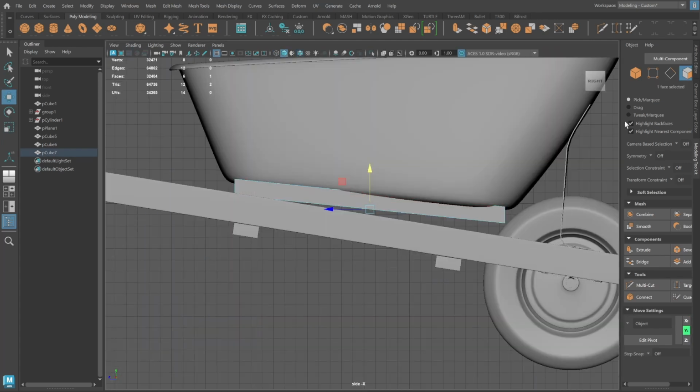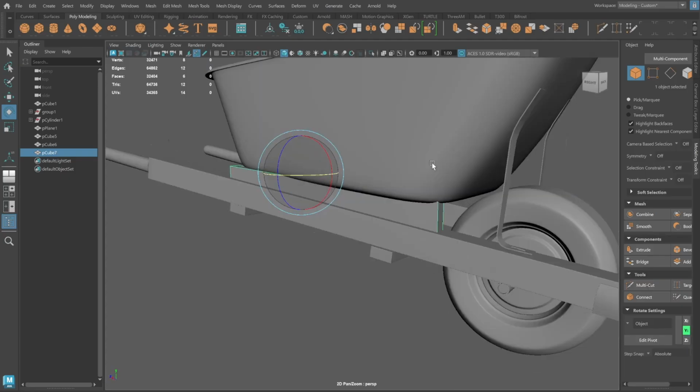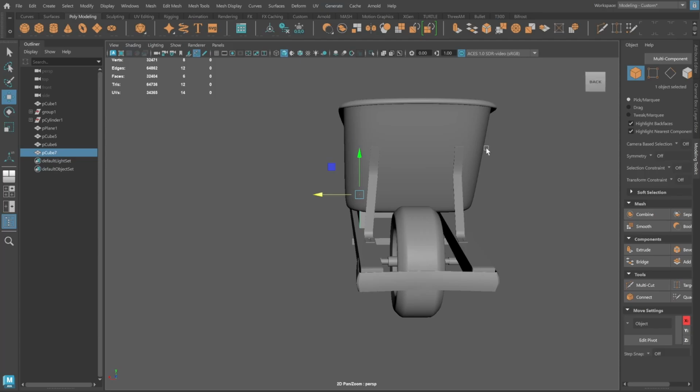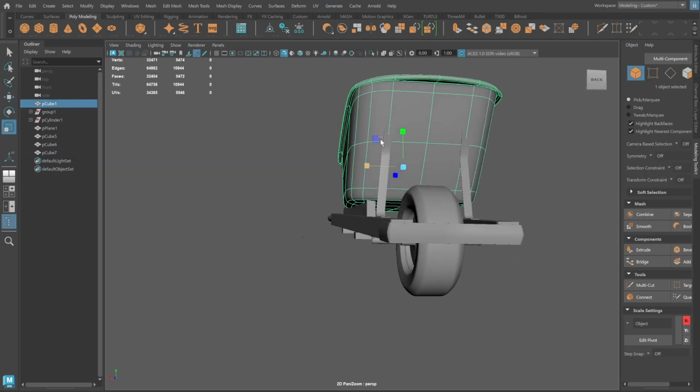Again, in the side view, I'm going to go into vertex mode and pull these vertices down. Pressing E, I'm going to rotate it. Looks like I need to scale out the bucket a little more.